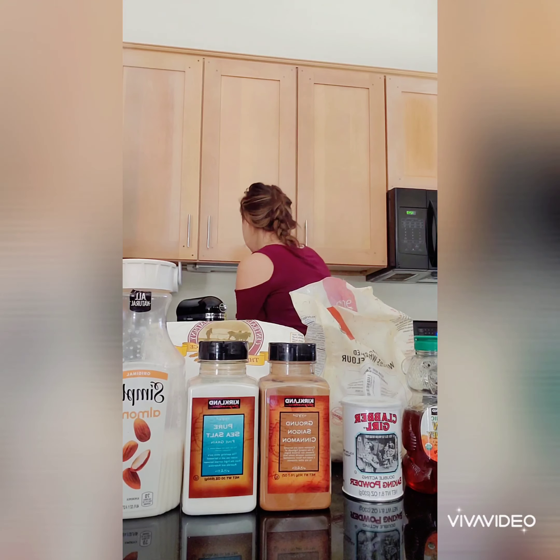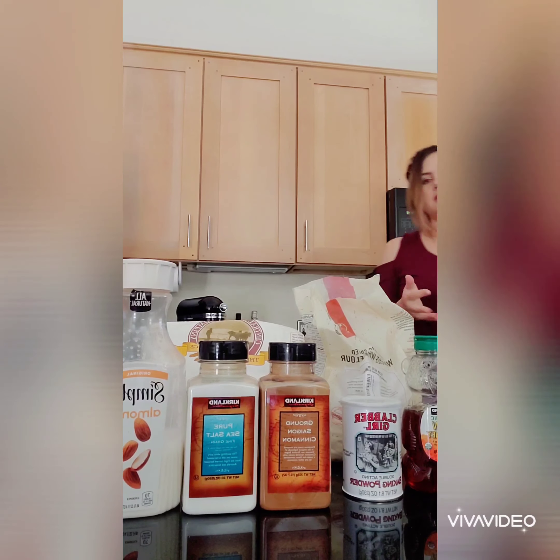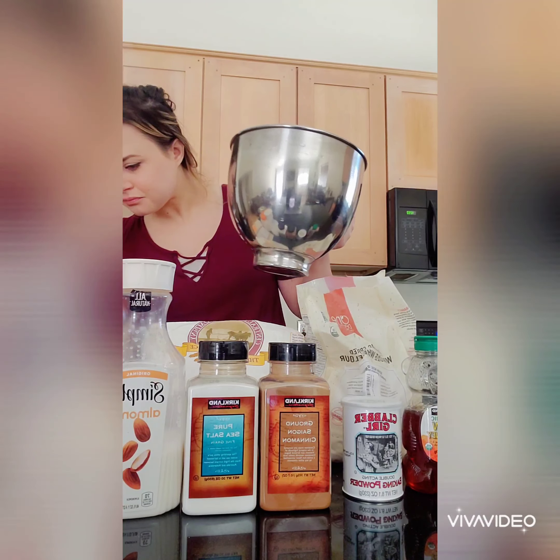So what I'm going to do is take my KitchenAid mixer and put all the ingredients in there. I'm going to do two servings — you can do just one if you'd like — but I'm going to do two. First I'll go through all the ingredients, and then I'll combine them.